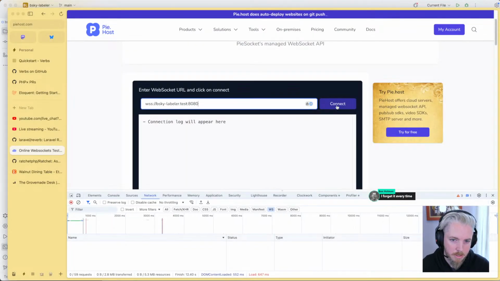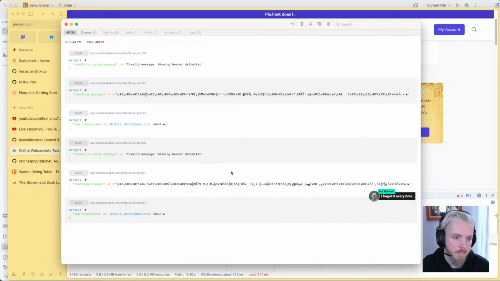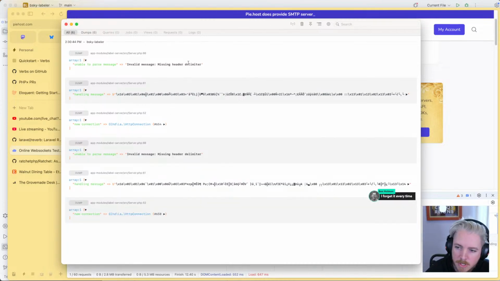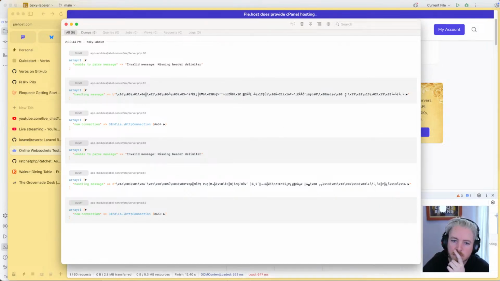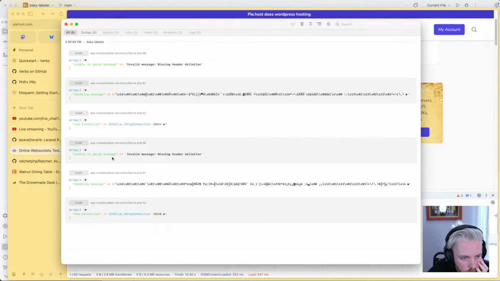Well, hypothetically, we should see. Yeah, it looks very similar, and it's the same missing header delimiter. This is the same thing.